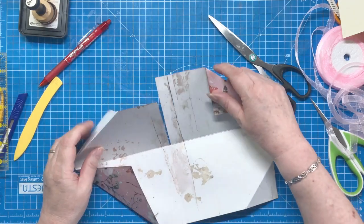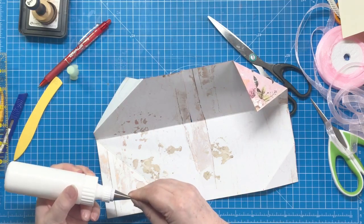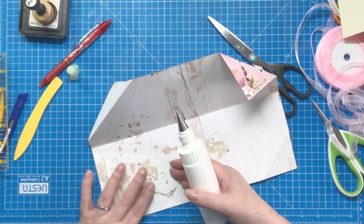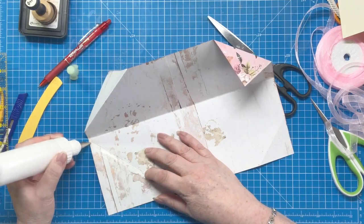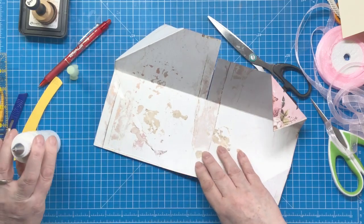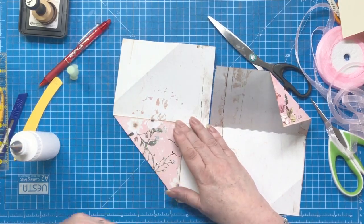So what I need to do is just glue the flaps down. Otherwise they'll get in the way when you're putting things in and out of your pocket. I've just been using this glue, so I don't know why it's... Ooh. Fair enough. Yikes, that's quite a lot all in one go. So let's just be careful with that. Fold that down. Make sure when you do that it's not over the crease line, because then it'll interfere with getting everything nice and square.